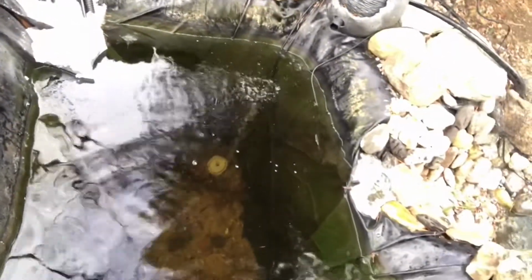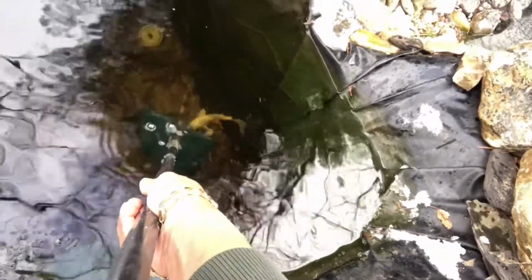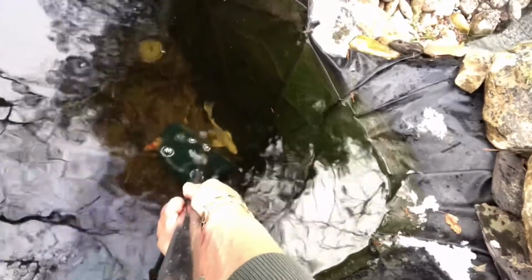Okay, I got a few more fish in here. They're all hiding from me. Come on, guys. You're going to a better place. Don't give me no problems. Let me get my female out of here. Come on, baby. That's it. You know I take good care of you. You know you can trust me.